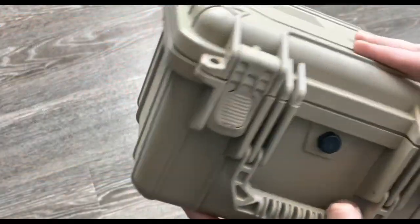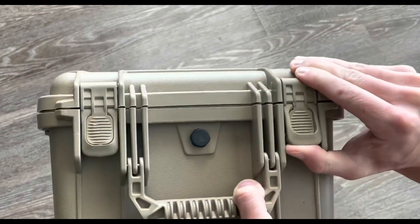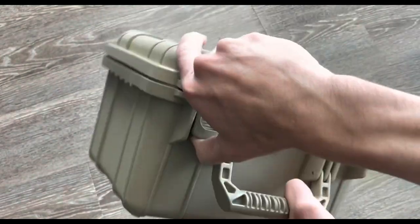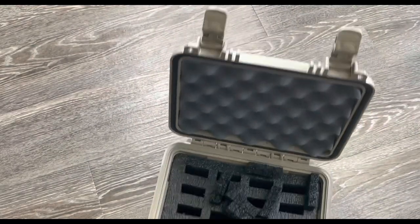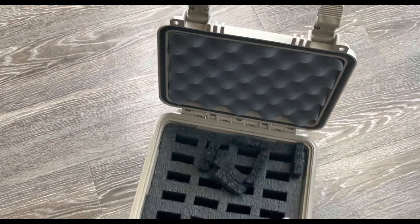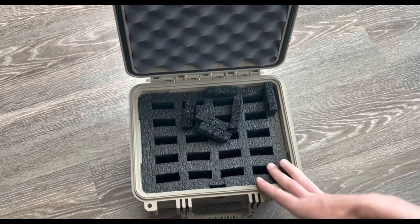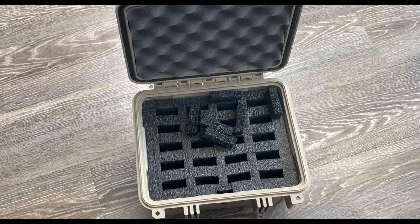They actually have buttons, which is pretty cool, and then you pull up right underneath that. Overall, these things are phenomenal — I just really love them. I hope they do continue to produce them, and I'd really like to see them bring the 40-knife slot one out in other colors. They had it in bright orange, and I know they're really involved with the Millie Club as well. I just think it's great that Cutlery Shop brought these to the market.